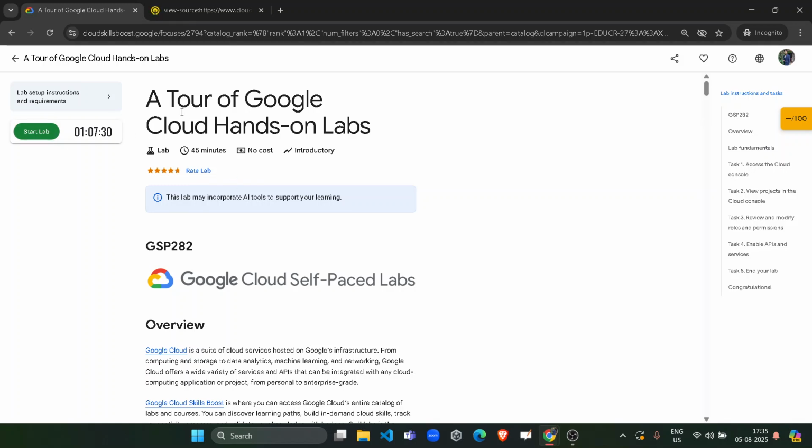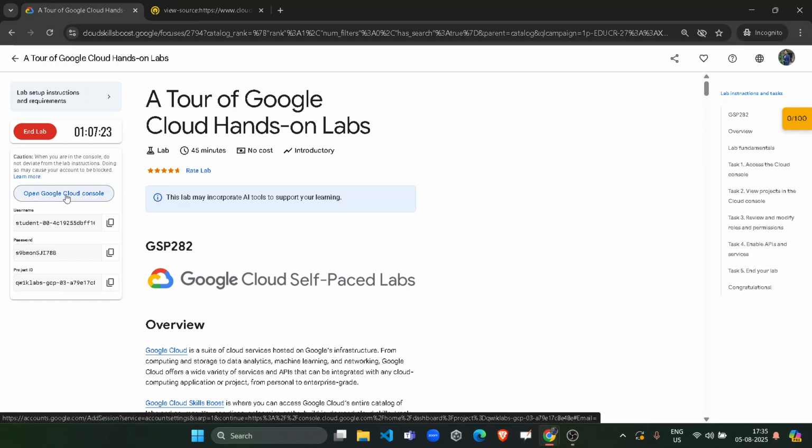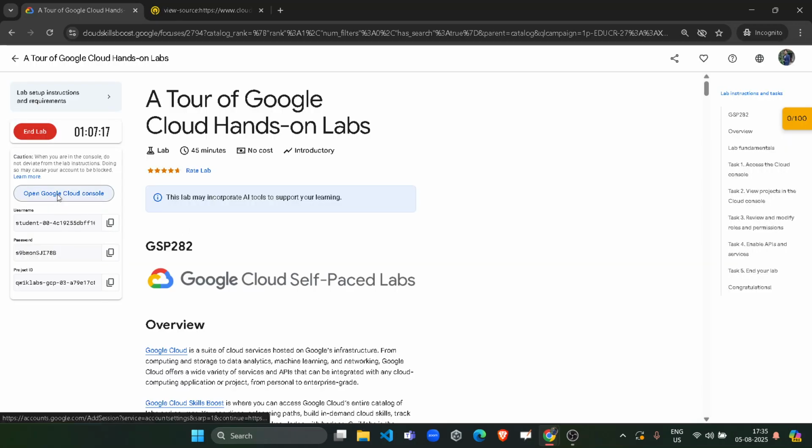So now once you enter the lab, you have to click on the start lab button. Now there is a possibility that this lab takes a little bit of time to get started because of the heavy load on the server. Kafi sare new participants jo hai isko access karne ki koshish kar rahe honge. So just wait patiently, okay? Now once you get your credentials after starting the lab, first of all you have to open this by clicking on this button, or you can simply right click upon it and open it in a new tab. Okay, just open it in the new tab.